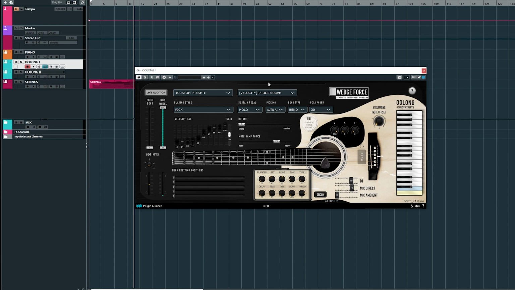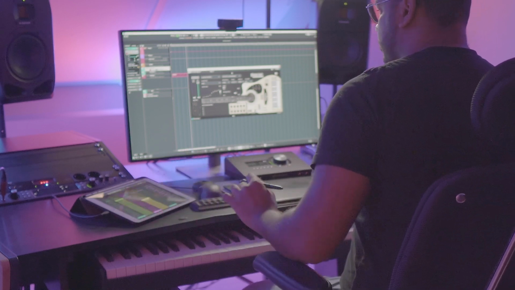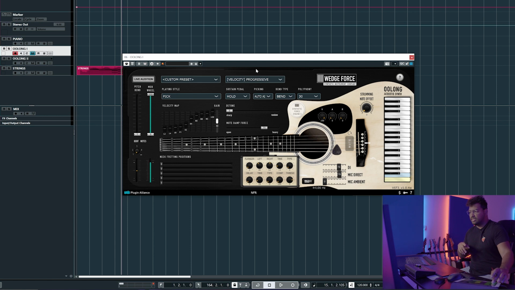All right, so let's start with one of the features that I find actually one of the most interesting things. I have an iPad here, which is basically my MIDI controller, and I have one set up to mod wheel. So watch what happens when I change the mod wheel. You can see that the guitar pick moves, right? And it actually changes the entire sound. So when I play an E minor chord, for example. Okay, now listen. I'm gonna change the mod wheel, but keep playing the E minor chord.